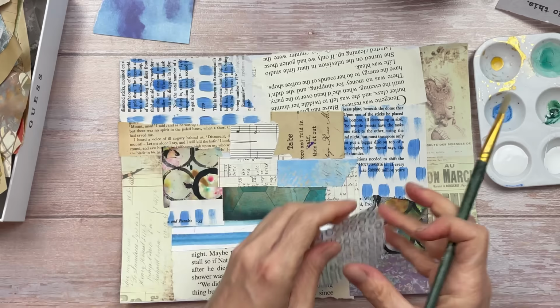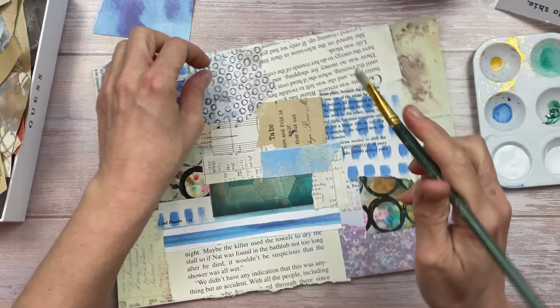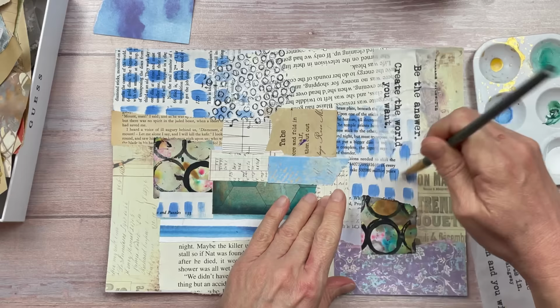I'm also going to add a little bit of tissue paper. The tissue paper has got some markings on it and I'm going to add it to my project with some Mod Podge and a paintbrush. You can make your own tissue paper. You can just stamp it with any kind of stamps you have using a permanent black ink or any color ink. Mine is already printed. It's a Dina Wakely design and I found it on Amazon.